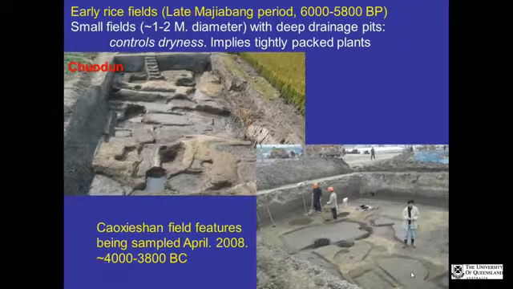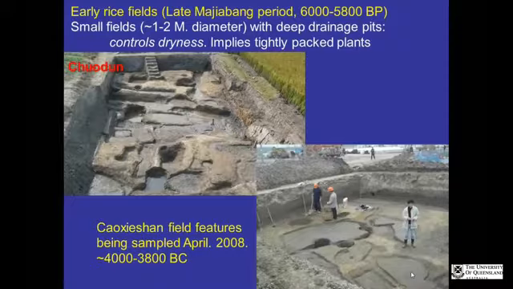So these are a couple examples of those near the modern Suzhou city. And you get the earliest paddy fields are these tiny little things. So these are tiny little fields cut into the sterile soil. And in these fields, you get the remains of rice and also various settlement refuse. So people are manuring these fields or composting these fields by adding midden from their sites. But you can see they're just a few meters across, like 2 meters across. So these tiny, tiny little fields.